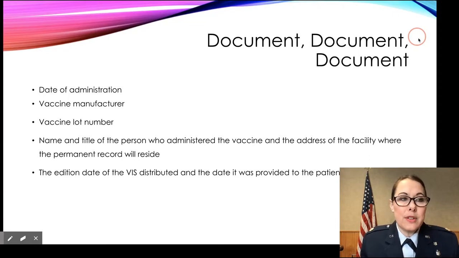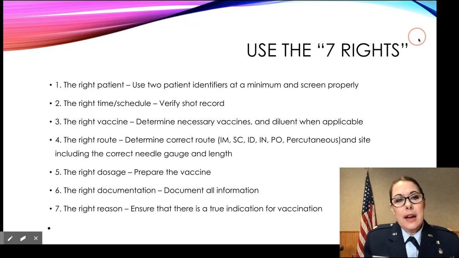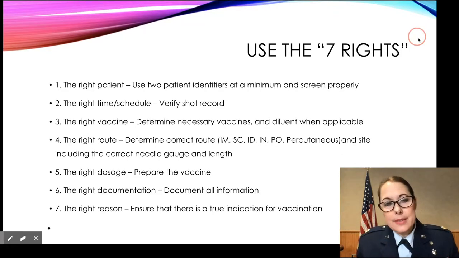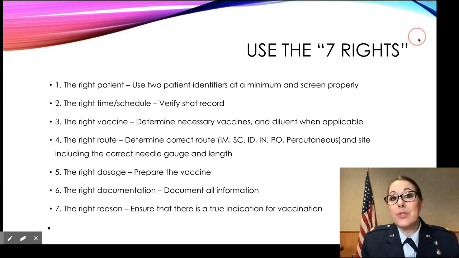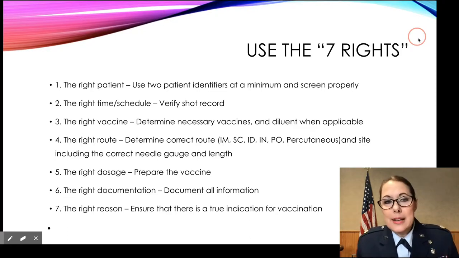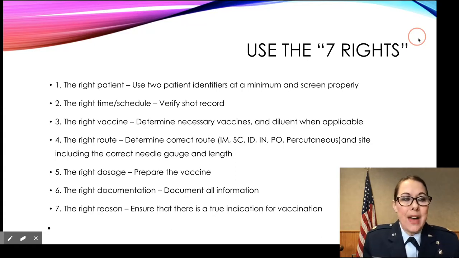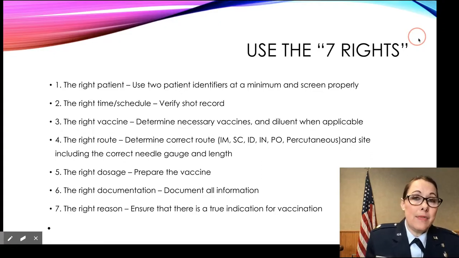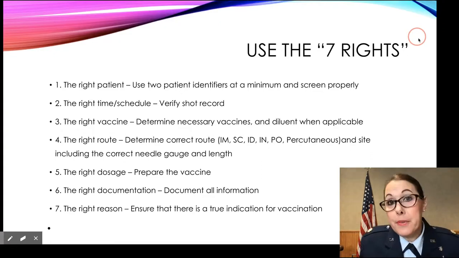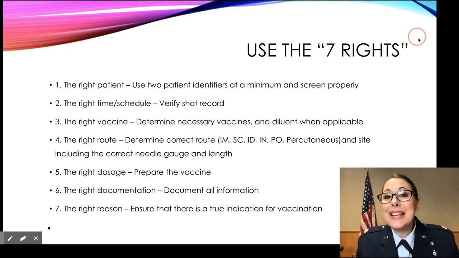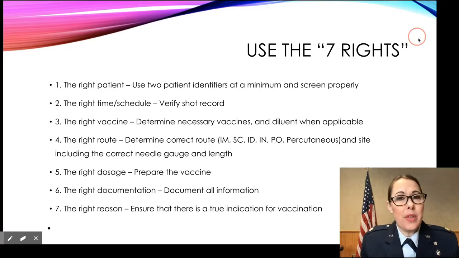Doses, you want to make sure some common things that can occur. You want to follow your 7 rights. You have the right patient. You're using 2 identifiers. What is your name, sir? What is your date of birth, or ma'am? Are we using the right time schedule? Vaccines given too early can cause a problem. So if you give a patient, for example, the flu can be given to ages 6 months and higher. If you give a flu shot to a 3-month-old, that's using it too early.